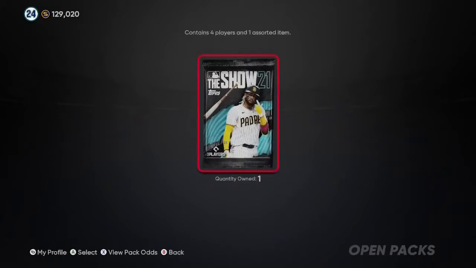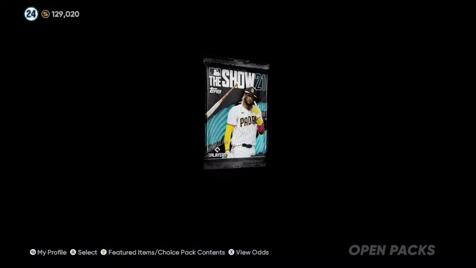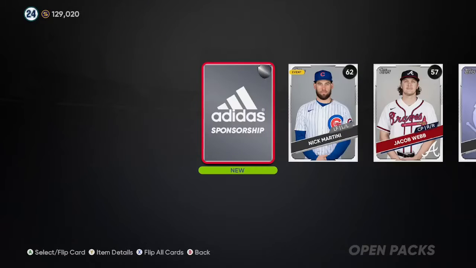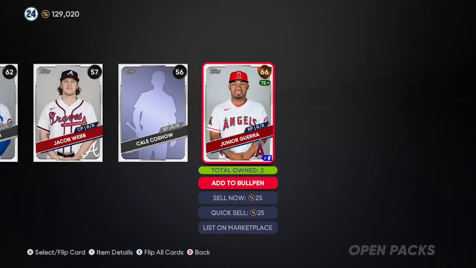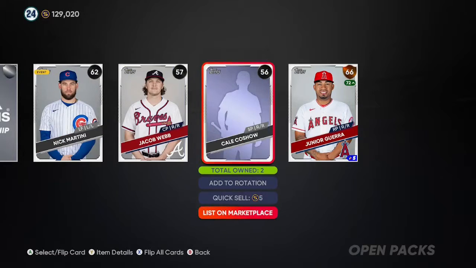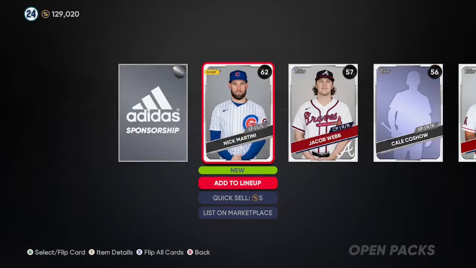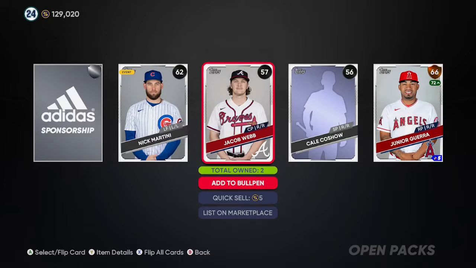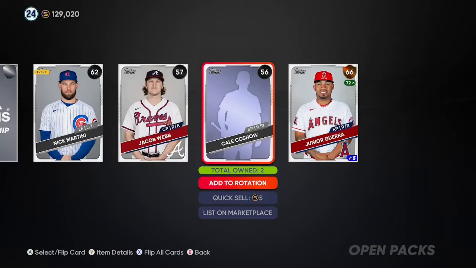Alright, so when you get a pack from doing anything, you're going to open it, and you're going to have several different things, you know, cards. So you'll see that I got this sponsorship card, and then I have a couple cards that I have duplicates of. A lot of people just click down here quickly to either quick sell or sell now. Just don't do that. Instead, mark down the cards that you have duplicates of on a spreadsheet. So for instance, I have this Jacob Webb card. I have 2 of them now.